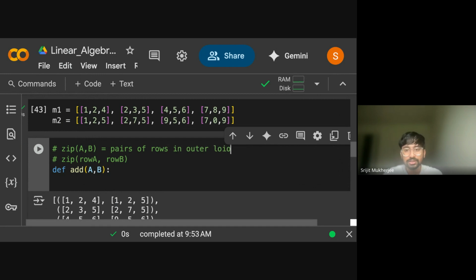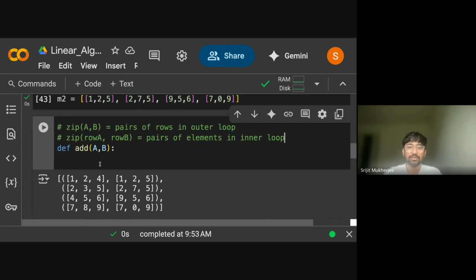This is very important to understand, okay? So that you can use it freely. And this gives pairs of elements in the inner loop, which is nothing but the pairs of rows' elements.